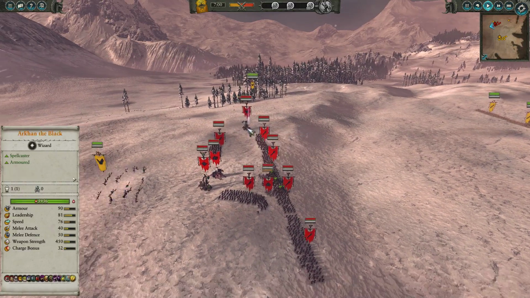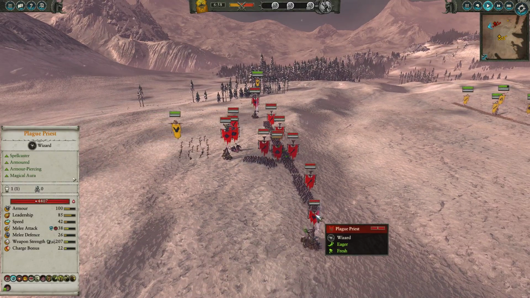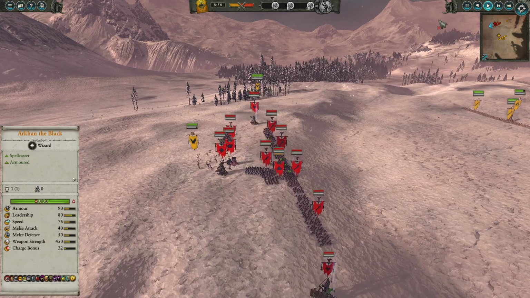Behind that, my opponent has gone very heavy with the Plague Furnaces. He does have 2 of them with a pretty solid amount of spells.